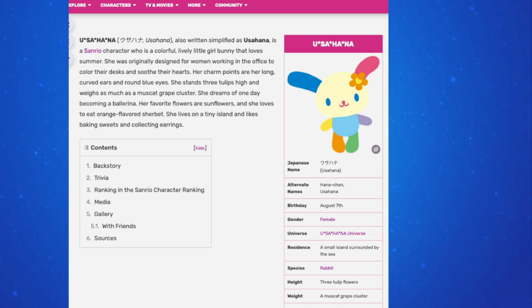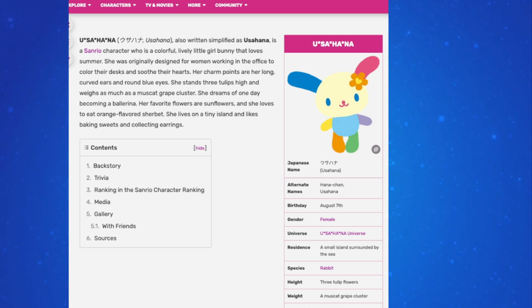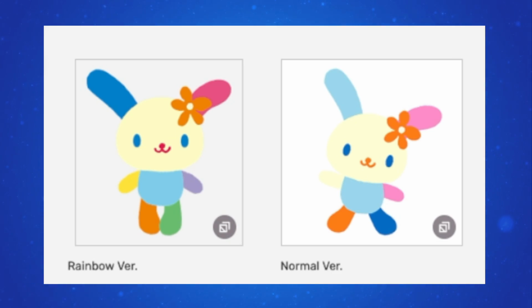It says she weighs as much as a muscat grape cluster, and there's a tiny part of me that wonders, could that be that ingredient that we're looking for? It says she loves to eat orange flavored sherbet. Maybe that could be one of our new foods. And of course it says she lives on a tiny island and likes baking sweets and collecting earrings, perhaps an earring shop.